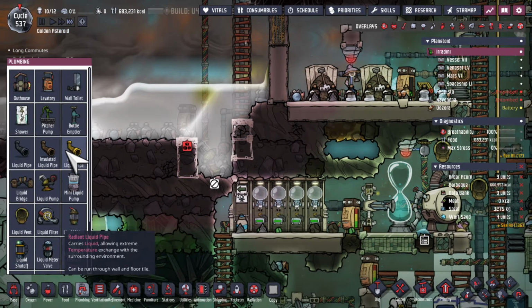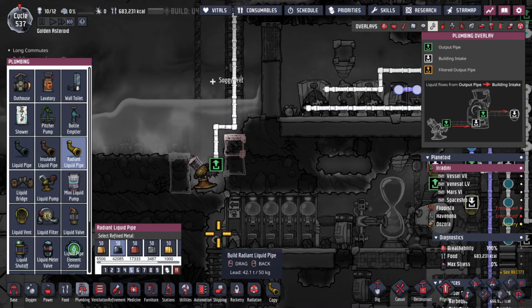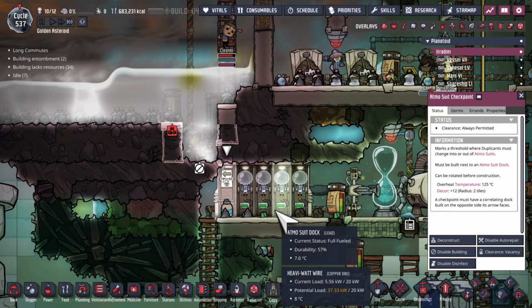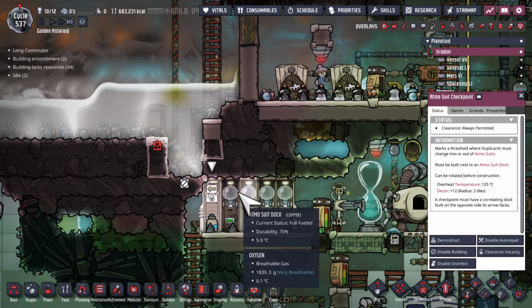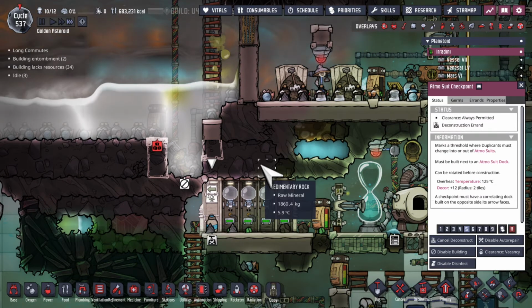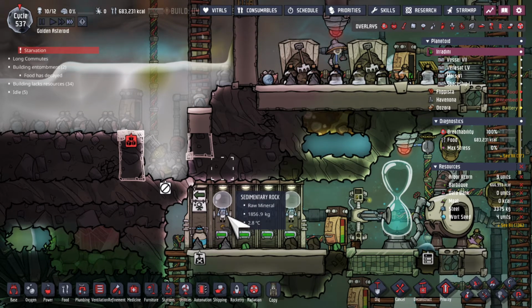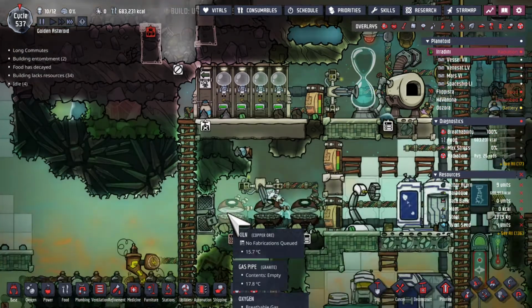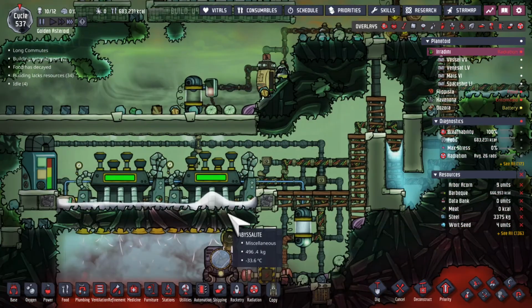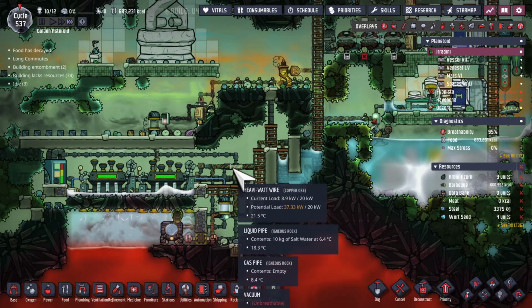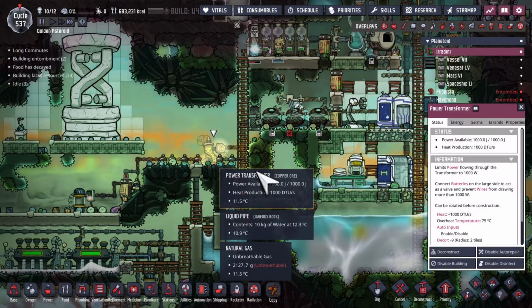What I want to be able to do is have some pumping system that's going to send some sort of liquid that goes through this in radiant pipes, and take a hot liquid that comes from other parts of the base and cool it down. So that's going to do two things. One, it's going to actually raise the temperature of the brine so I can actually pump out the brine and convert it to water. Because if I do that in a negative temperature, it's actually going to break.